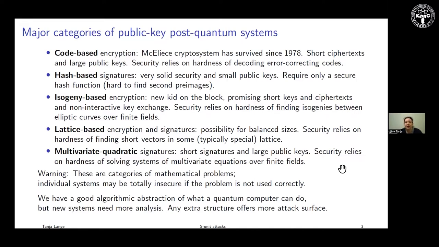Out of the 69 submissions, about a third were broken, and some broken pretty badly. I'm still listing isogeny-based cryptography, even though its most visible proponent SIKE was broken at the end of July. It was one particular system that was broken. It got broken in a way we didn't fully foresee, but it doesn't mean all of isogeny-based crypto is broken — CSIDH is the new kid on the block.